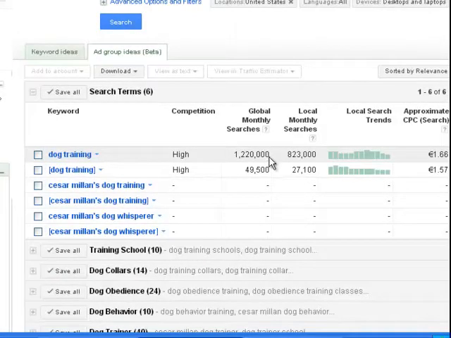So many global monthly searches for that specific term, or so many if it's typed on its own without any words preceding or trailing it, right? So that already gives you an idea of how big your potential search volume might be for this specific term. It also tells you this is an approximate CPC, cost per click, were you to use AdWords, okay?